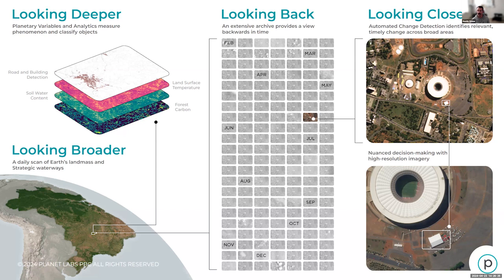So like I mentioned before, Planet has historically been a data provider. We've been collecting imagery and we're delivering that imagery. Well, of course, the value of our imagery is within the insights that you can derive from it. And so Planet is taking this approach to provide these insights and these tools in front of you so that way you can get to these insights faster or automate these insights.